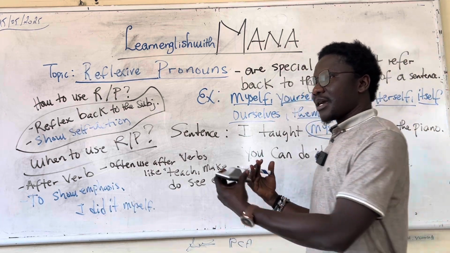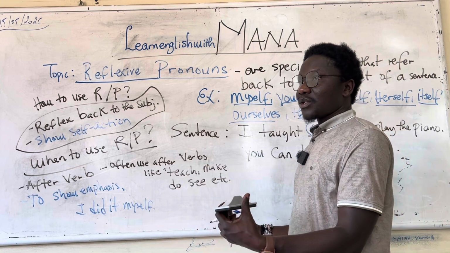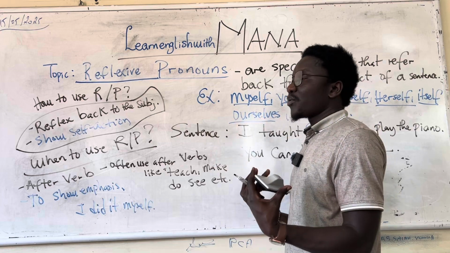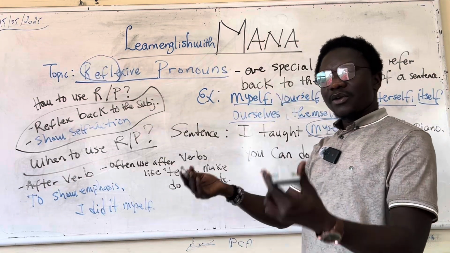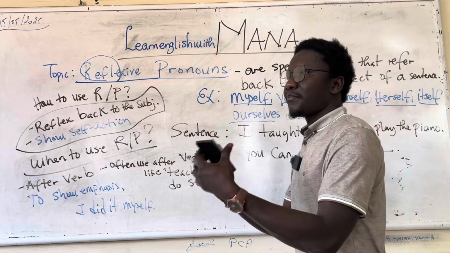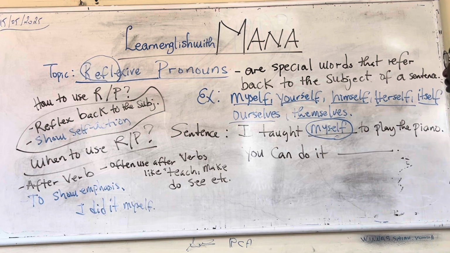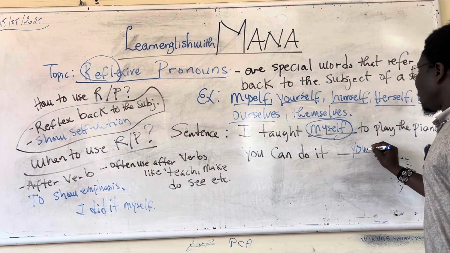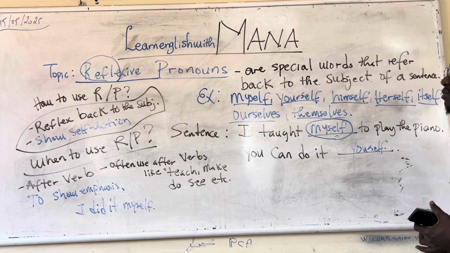For example, you have a mirror and you are seated in front of the mirror. So who or what do you see? Who do you see? You see yourself. So it reflects, all right? Reflection. So a reflexive pronoun talks about reflection, like what you see, you're giving it back. Okay, now an example we also wrote here, we created a blank space for you: you can do it yourself. So yourself becomes our reflexive pronoun.